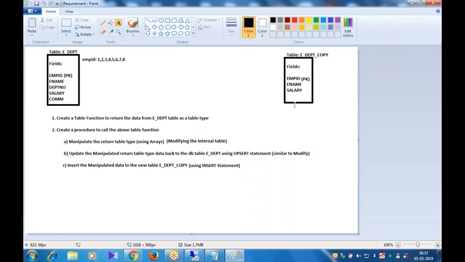This new table should contain only 3 columns: employee ID, employee name, and salary. When I'm creating this table based on this existing table, I don't want the data. I want only the structure. In that structure also, I want to refer only to 3 columns: employee ID, employee name, and salary.